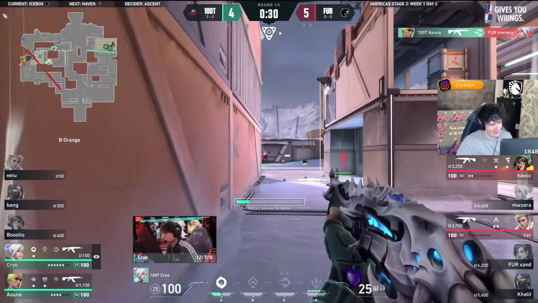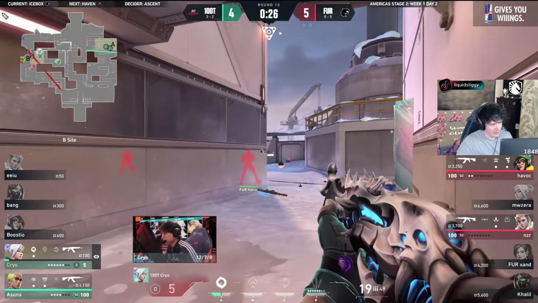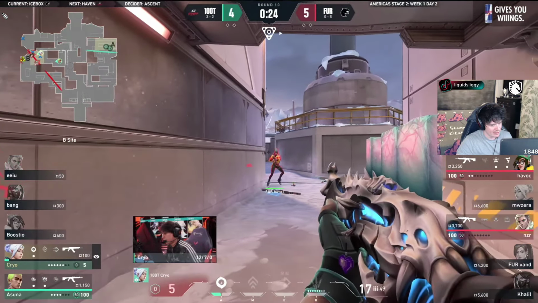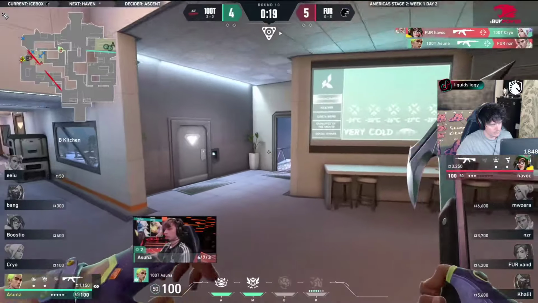Asuna's doing the same thing, trying to keep the dream alive for 100 Thieves in this round. But these duels are not hitting in favor of 100 Thieves. Yeah, we're missing some shots today. Against Havoc in the front, back of the site now. It's a 1-for-1. ADS coming through, but there's 20 seconds left.